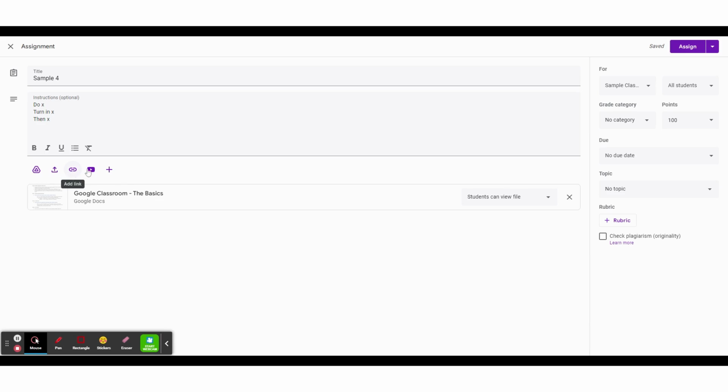You can add links, you can add YouTube videos, and then a whole bunch of other things that you can make directly in here if you want. You can either import them from Google Drive, or you can create them in Google Classroom. My only warning with doing this is it starts making your Google Drive a lot less organized if you make them directly in Google Classroom. But that's up to you. I would not suggest that. I would suggest having it organized in Google Drive so that you can find them later in different years.